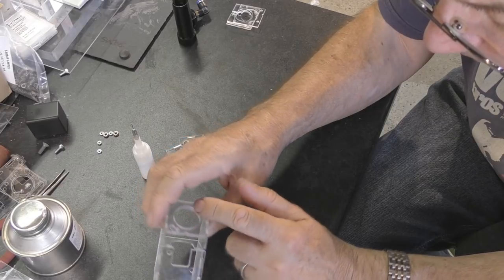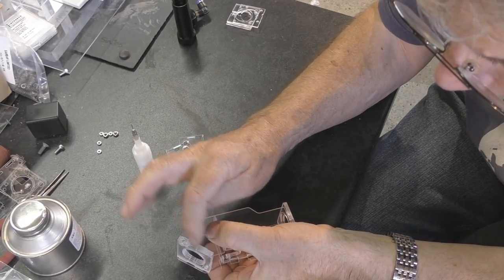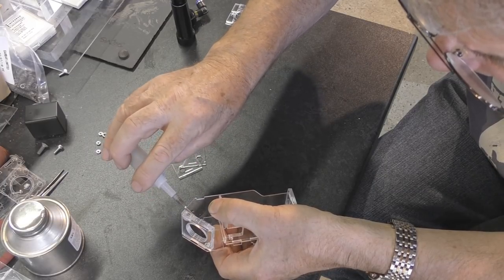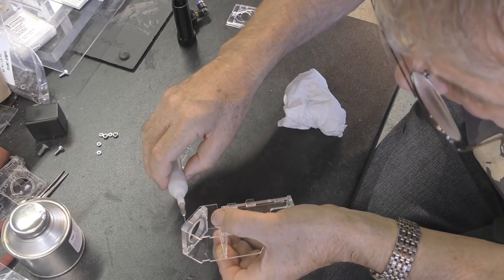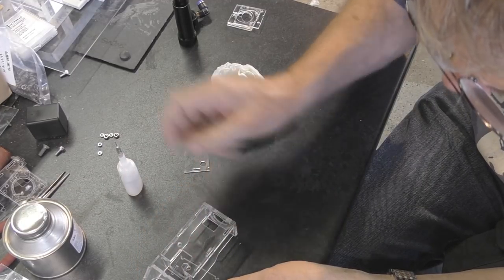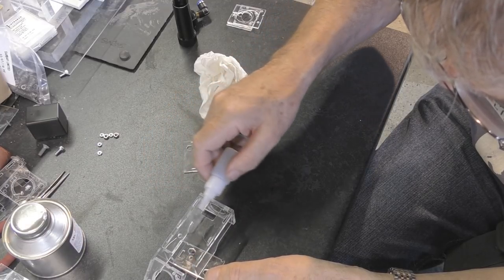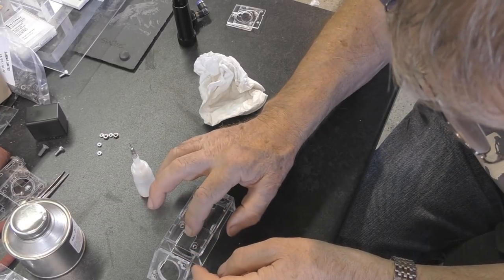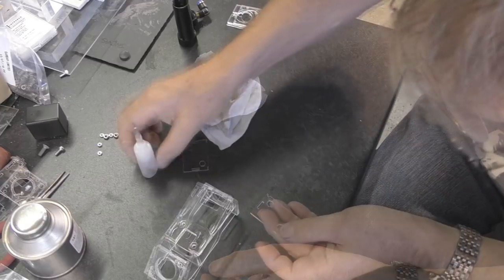The bottom is not secured, so we'll turn this upside down and put some blobs of glue around these tongues at the bottom — you can see the glue running in between the plates here at the bottom as well. Clamp it where there's no glue so you don't get your fingers stuck. The only other loose piece is at the top — we hold top and bottom and try to flood this area with some glue to get it down between the plates and into the joint. Wipe off the excess with a piece of tissue and clamp it all together.